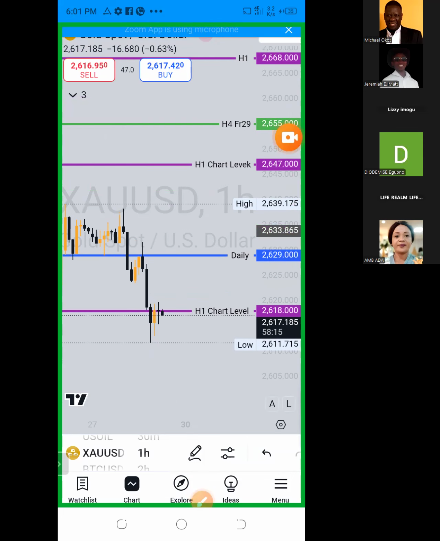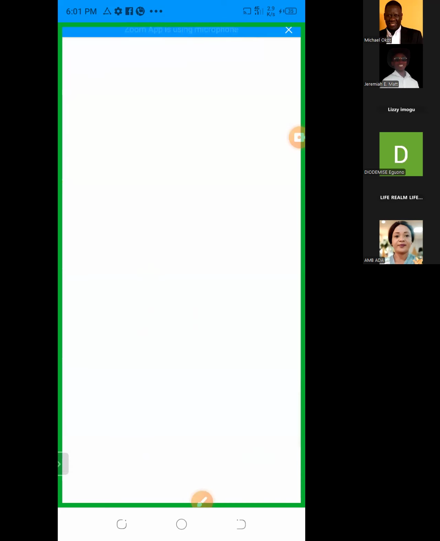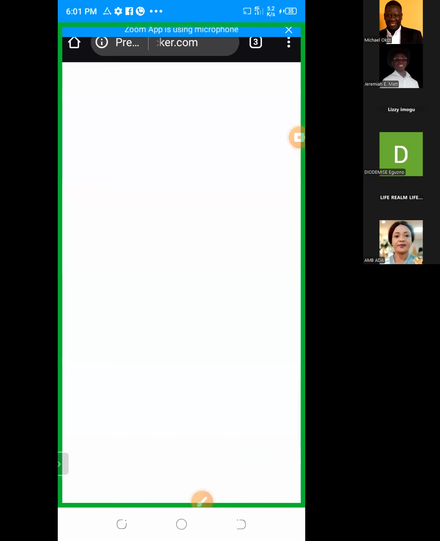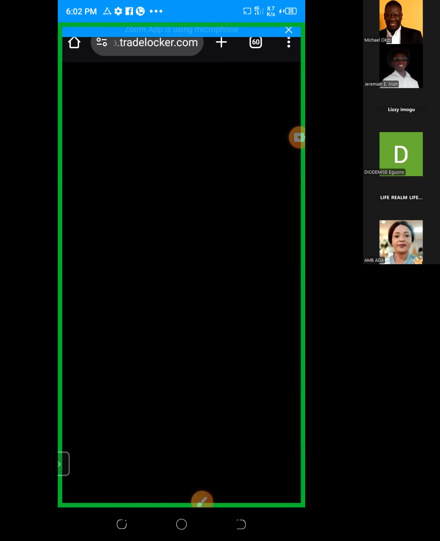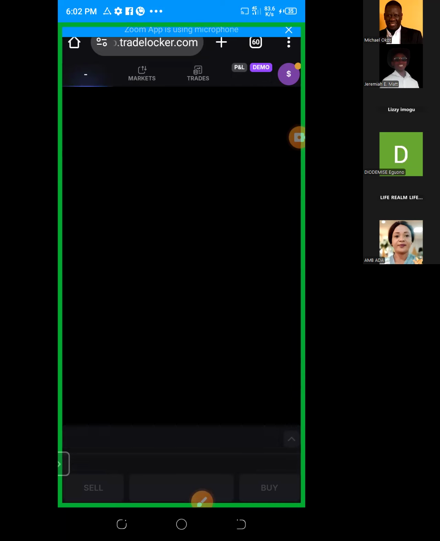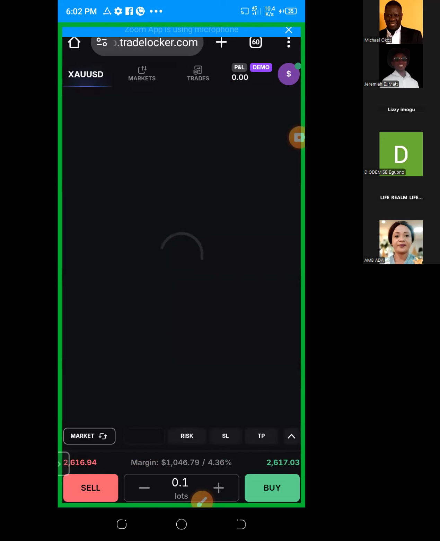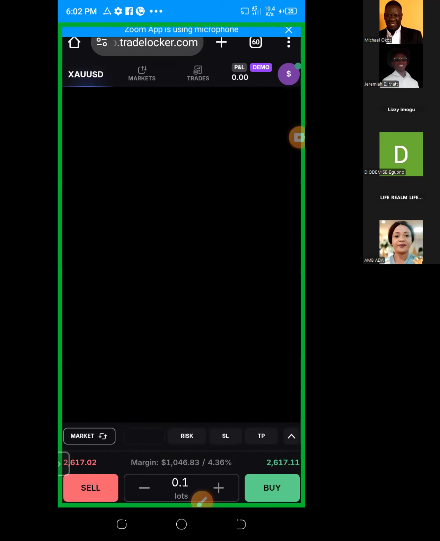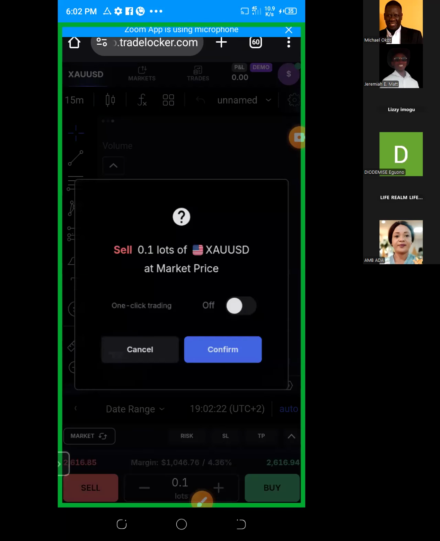As a matter of fact, I'm selling gold now. I'm not asking you to sell, but I'm selling now. Just give me 1 second, I'll be responding. So at that level, there are two possibilities. Either it breaks and sustains, then you buy, or you wait for it to break down, then you sell. Because it's a supply level. So how you predict the market is by doing your analysis. At the level where the price is now, you will say, okay, if the market breaks that level, I'm going to sell. Or if it breaks that level to the upside and sustains, I am going to buy.